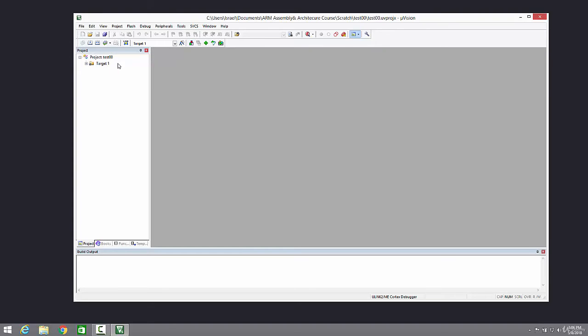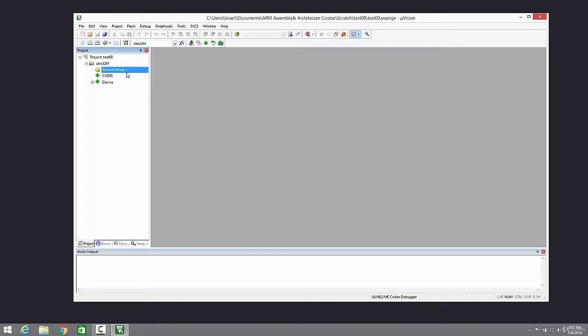There's just a placeholder for the target name. The target basically means your hardware, so we can change this to the particular hardware we're using, which is STM32F4, and you rename by just clicking in here, and then you can rename. And the source group is just a folder that is used to group different parts of your project.